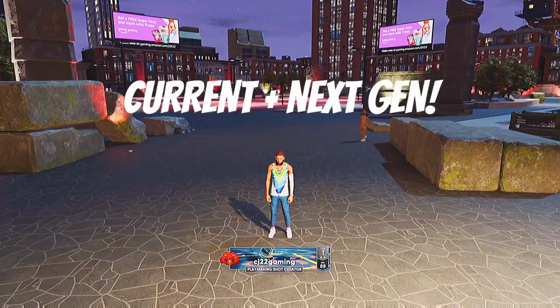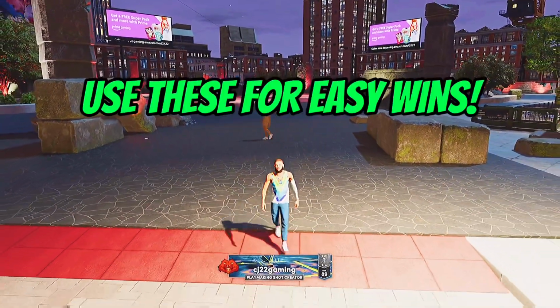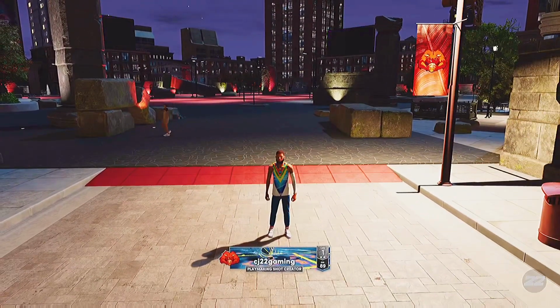This will be on current gen or next gen, it does not matter. You're going to be wanting to use these Sigs, Jumpshots, anything else you could imagine, dunk packages, and that's it.